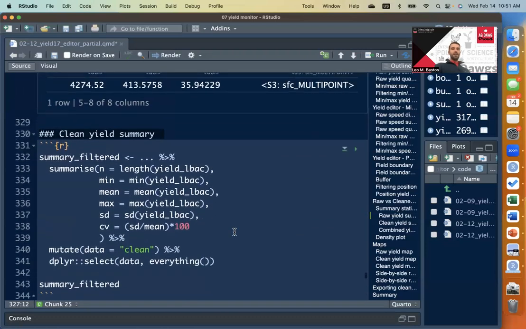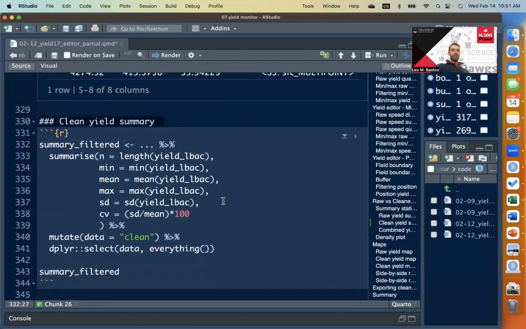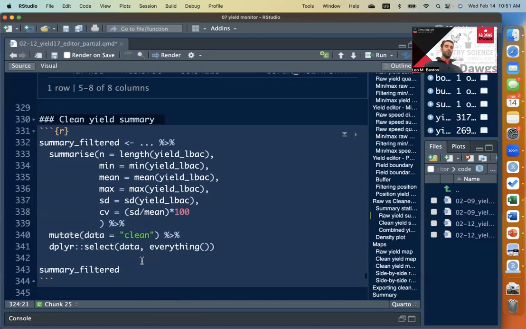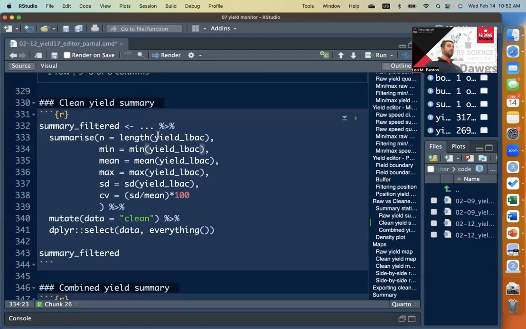Now I want to do the same thing with the filtered version. I did leave you all the code with a couple of differences. One of them is I want you to help me determine what should be the data set coming in here. Another difference is that I'm calling this one clean, whereas on the raw, we call data equals raw, so we know which one is which. Before we run this function, if you just run it as is, you can get an error because of those 3 dots at the beginning of the function. So let's remove those 3 dots.